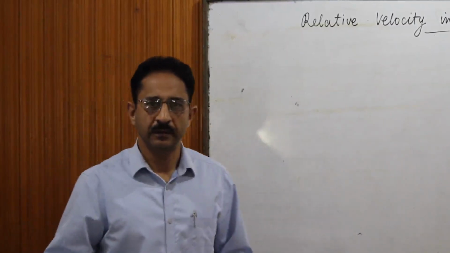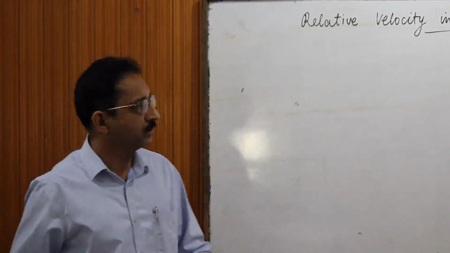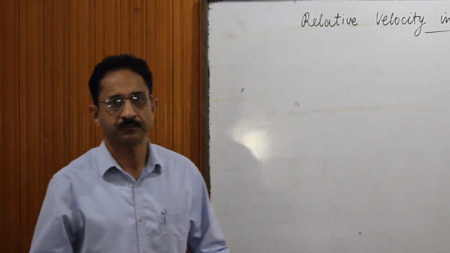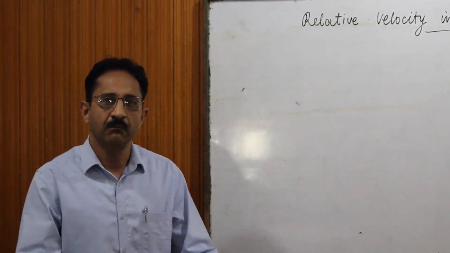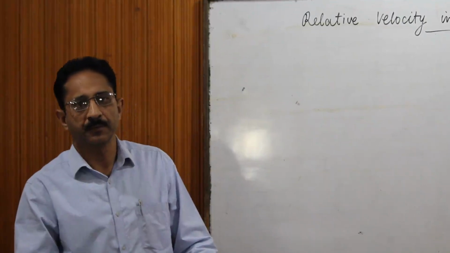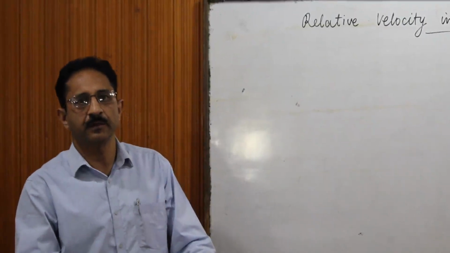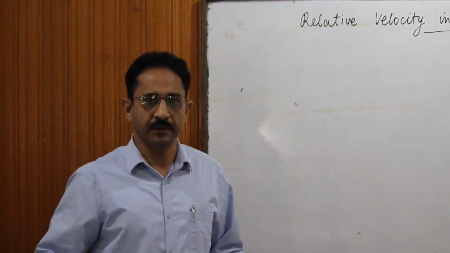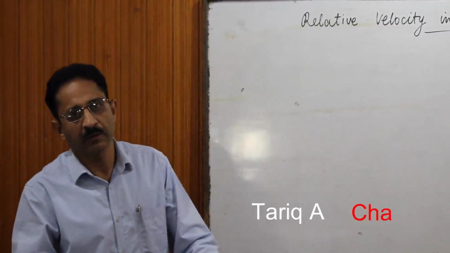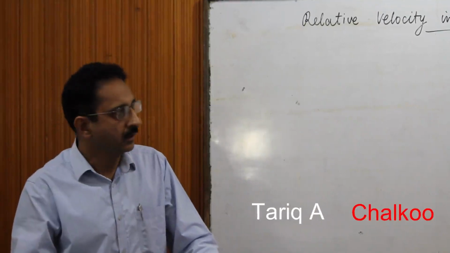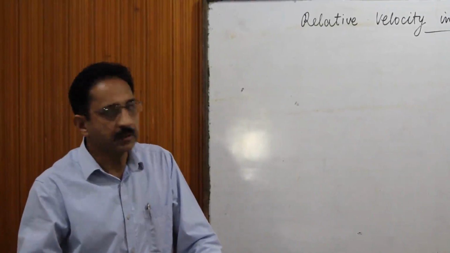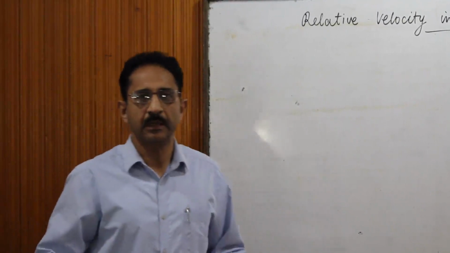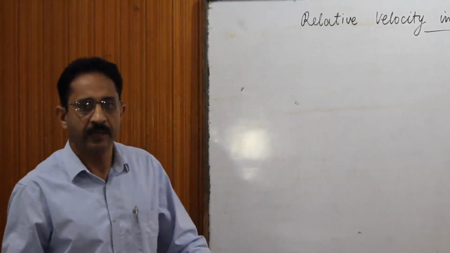Welcome to this lecture on relative velocity in one-dimensional motion. In this video, we'll try to find out the concept of relative velocity associated with motion in one dimension. Means an object moves along a straight line, and what is the concept of relative velocity? Along with relative velocity, we will also talk about two more terms: relative displacement and relative acceleration.